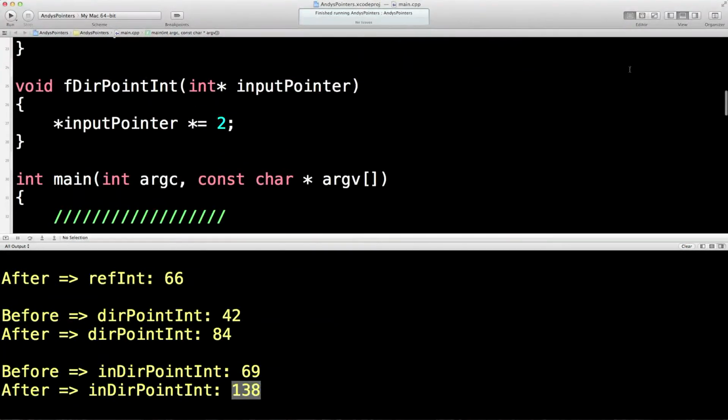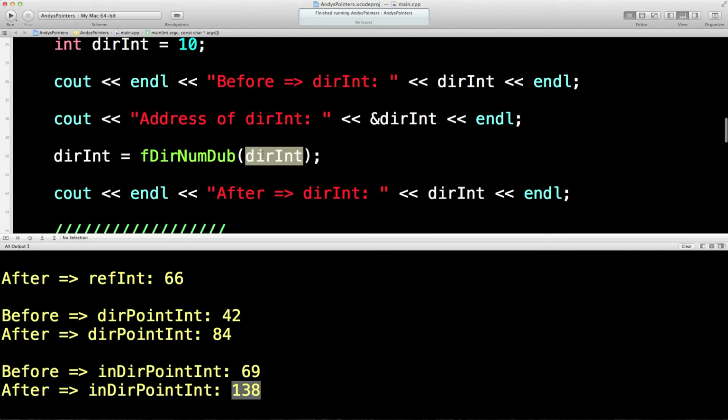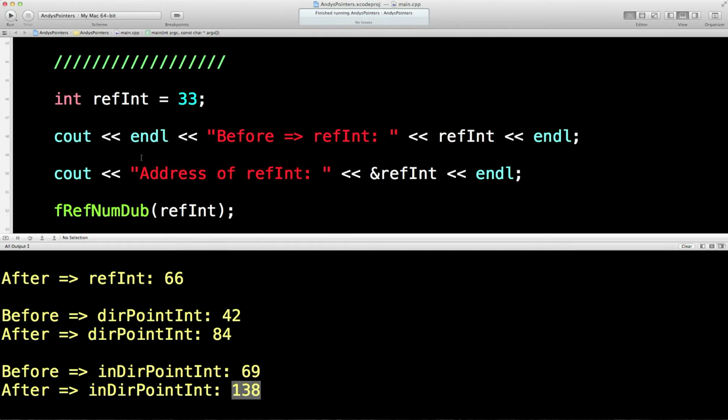Okay, that's the 4 different ways of changing an integer. So just to recap, we can do it directly by passing by value. We send off the whole value. Subroutine creates a copy of the whole value, sends back a copy of the value which has been changed. We then copy that changed value into the old value. Very slow, especially when we start talking about large bits of data.